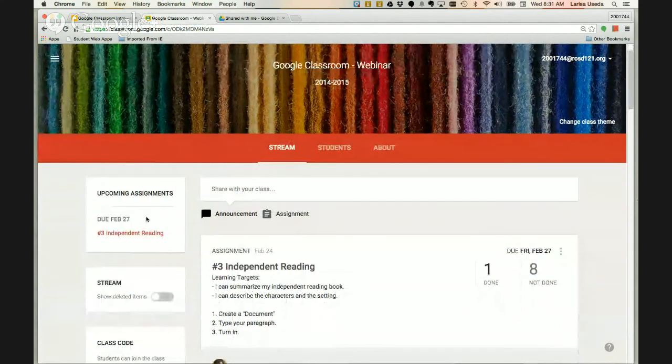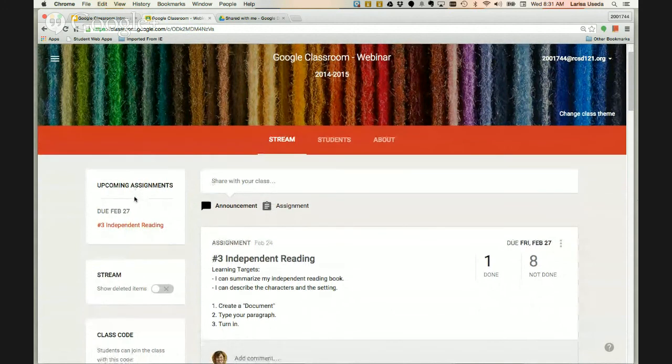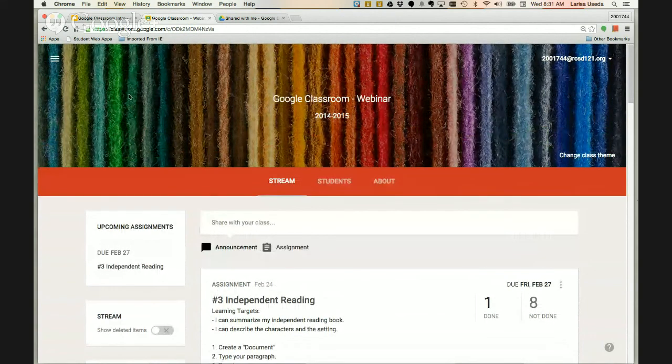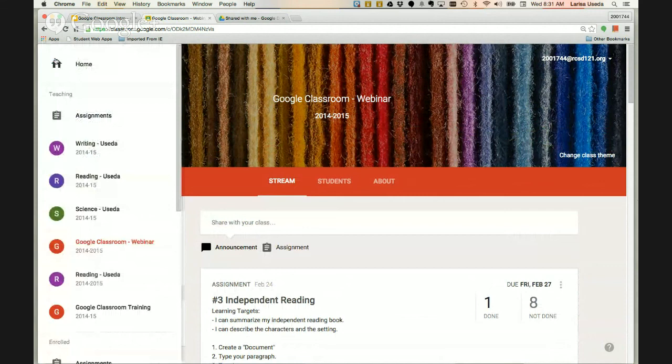The teacher, like the students, had upcoming assignments, the teacher also has a tab like that, and they can click and go to the assignments that they have given. Just like a student, there is the menu, the hot dogs up here, and a teacher can have multiple classes that they can flip between.